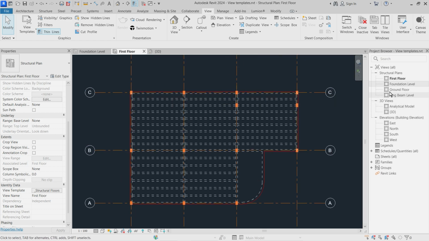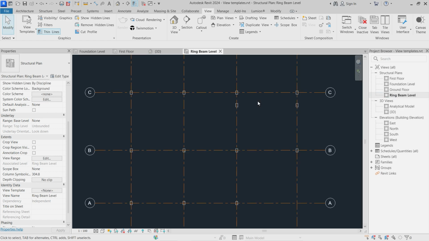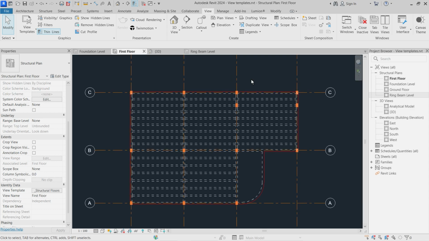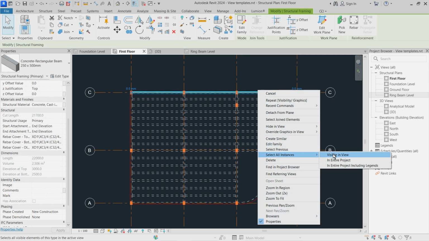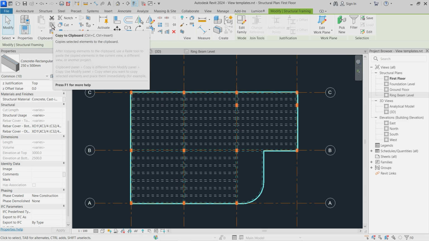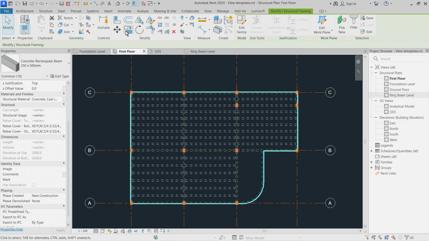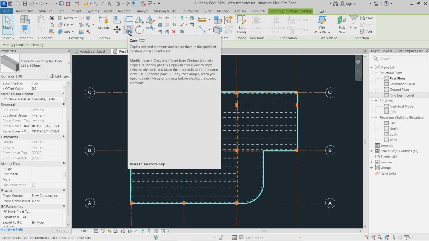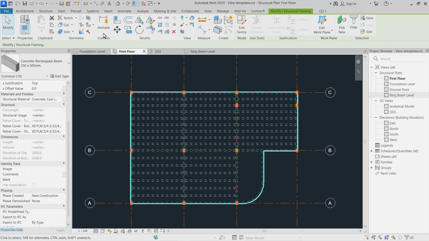Now if I open this level, ring beam level, I'm going to copy my beams to this level. So when you head over to first floor, I want to copy all the secondary beams, select this beam and select instances in view. Then head over to this option. Notice that we're not using this because this copies in the current view. But if I want to copy to another floor, I head over to copy to clipboard.